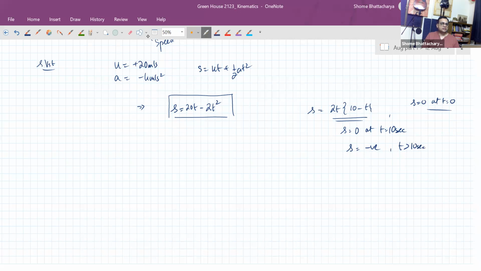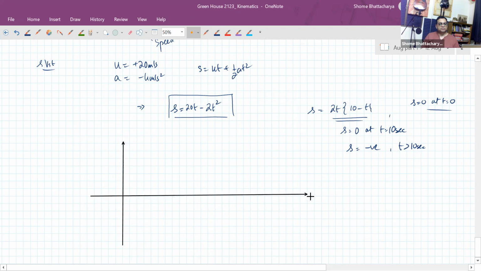So this is like what we were just discussing when you said that displacement becomes negative. What does that mean? It's actually gone past the starting point and now it is behind, or it's on the negative side of our axis from where it had started. So if we are plotting displacement versus time, you will see here that the shape of the graph will be like this. First, the displacement is increasing, and then it starts coming back to where it started from. And this problem is showing us that that happens exactly at 10 seconds.